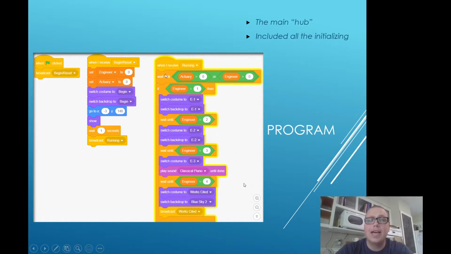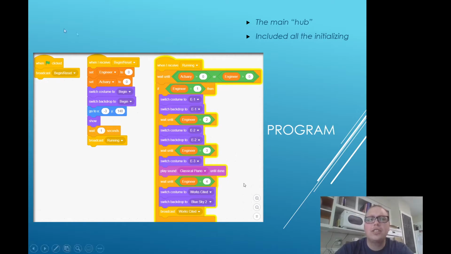But I initially had this simply as forever loops. So when I received that the program is running, it would go forever, it wouldn't wait until, it was actually a bunch of if-then statements. It was constantly asking if something was happening, such as if engineer equals 1, if engineer equals 2, if engineer equals 3. I changed that because Scratch was lagging on my computer, and most programs don't. I don't know if it's well optimized for running a bunch of forever loops at the same time, which probably isn't a great plan on my part anyways.